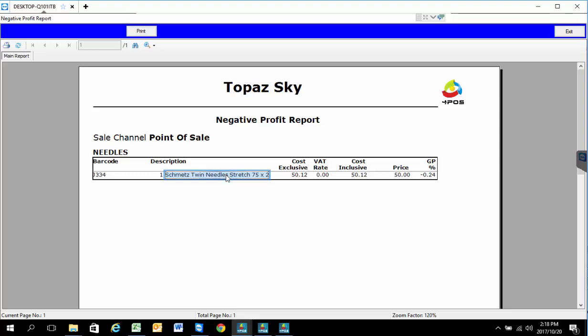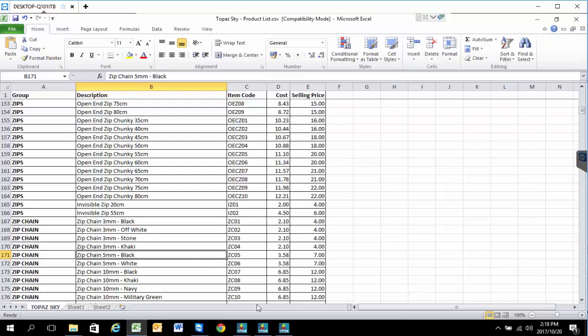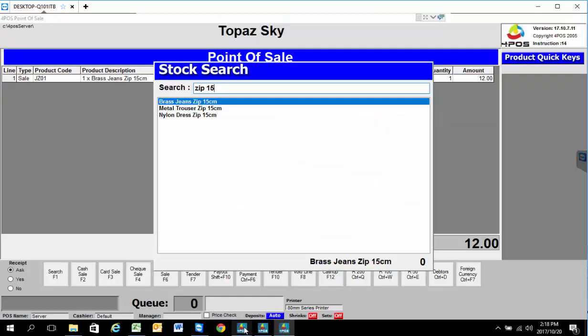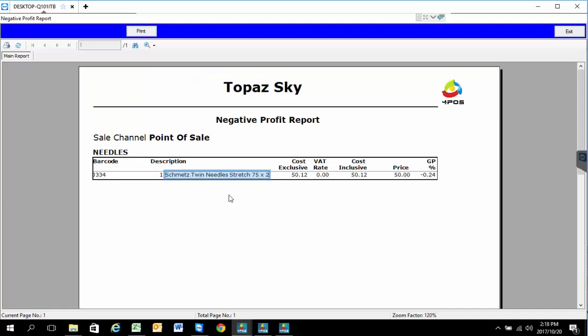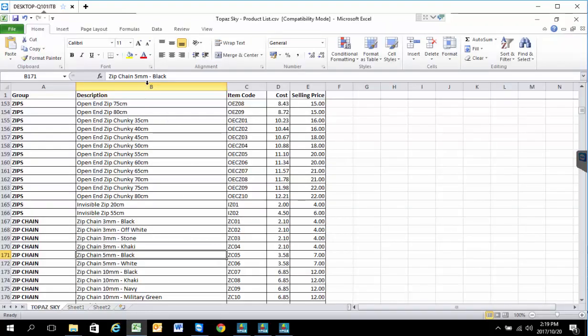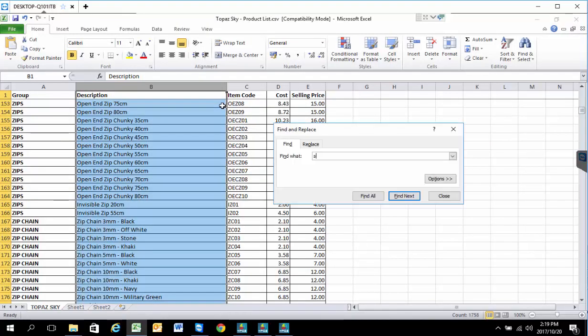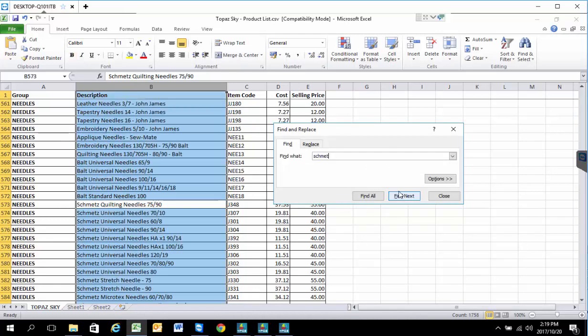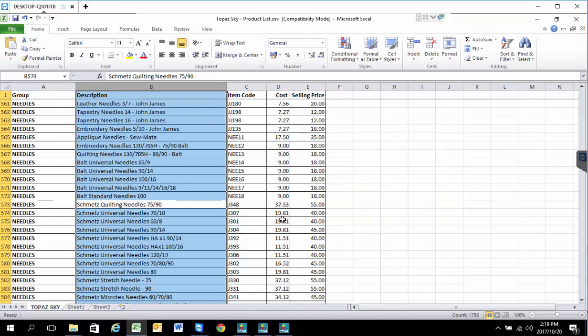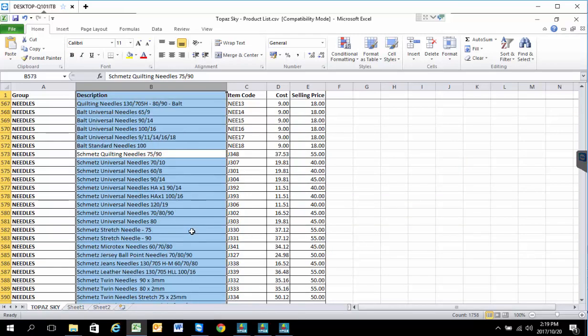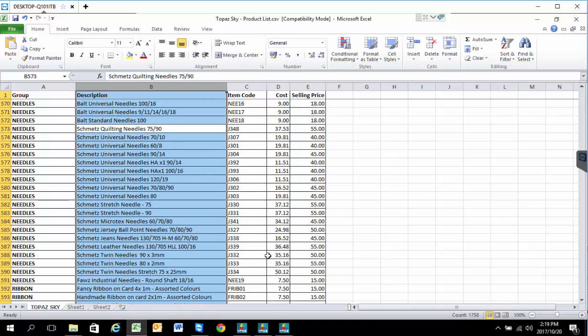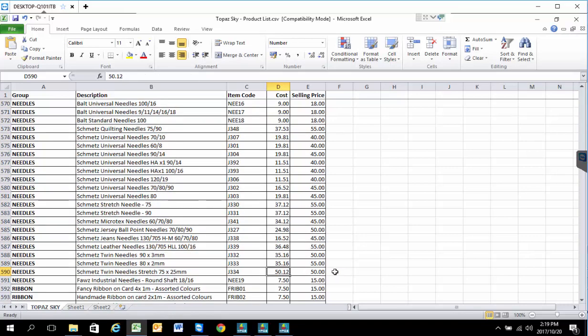In other words, the system is warning me and saying, the more of this product that I'm selling, the more money you'll be losing. So again, sorry, let me just get back there. It's a very funny name, SCHM... SCHMETZ, I think it was. Let's just see if we can find it quickly. Alright, so here's all our Schmetz items. I hope that is a correct pronunciation, and if it's not, then we have a problem.